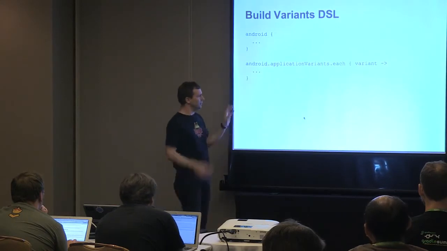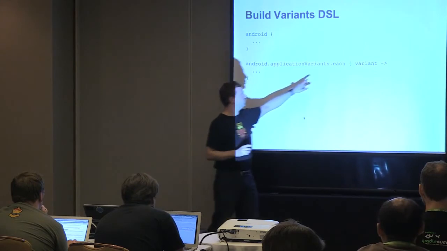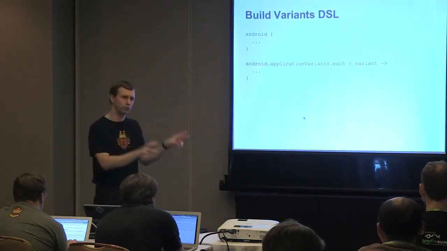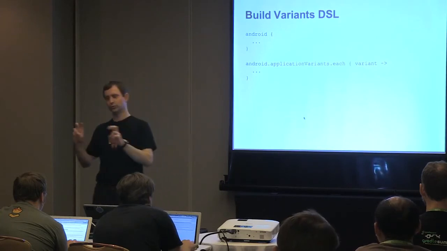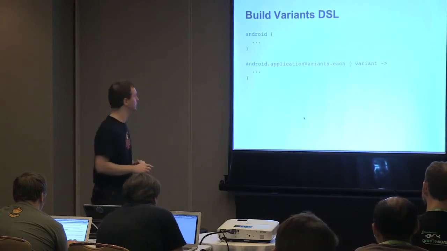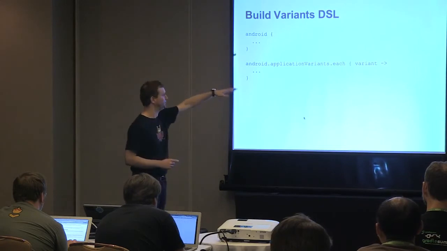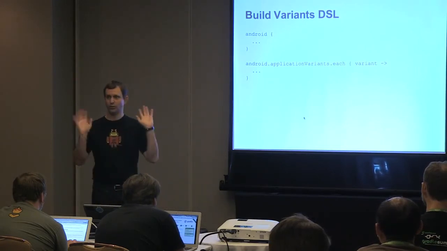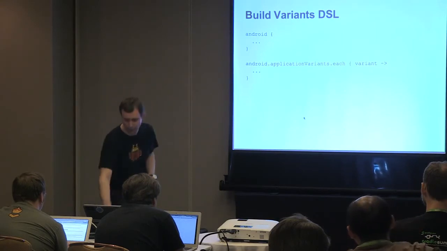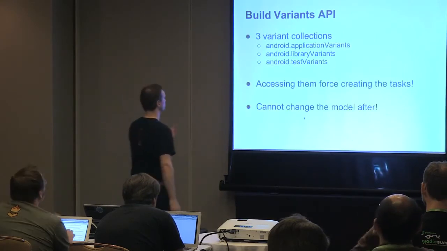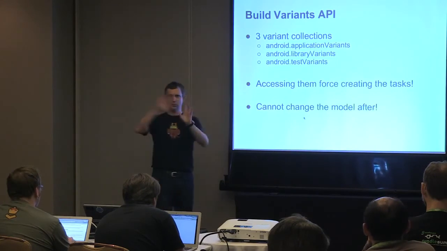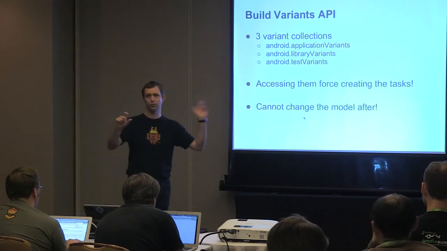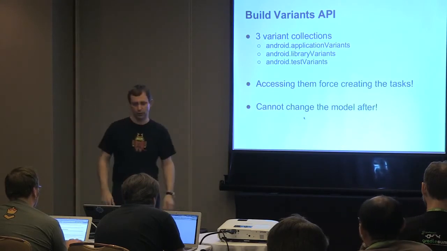It turns out that with this magic Gradle collection we can do .all instead, and that allows you to change the current items in the collection and the future items in the collection. We should use that instead, so that we can just create a closure that will be applied when the tasks are created. So we need to change that so that we can remove those 2 bullet points. Because right now it's a problem, right? Right now, as soon as you call the application variants, if you go after and say, hey, here's a new build type, that's too late.